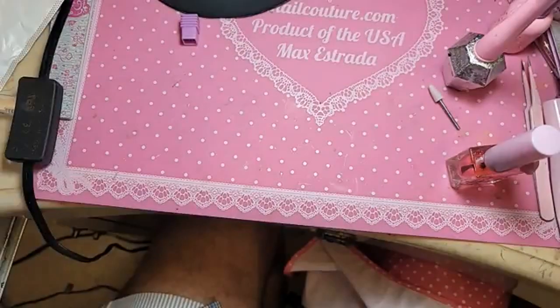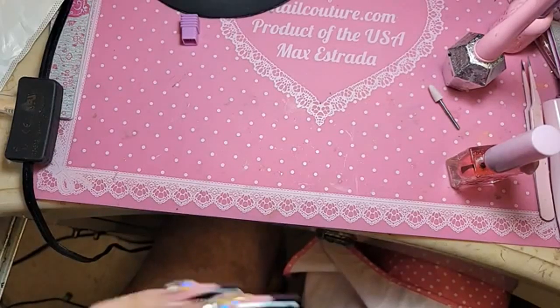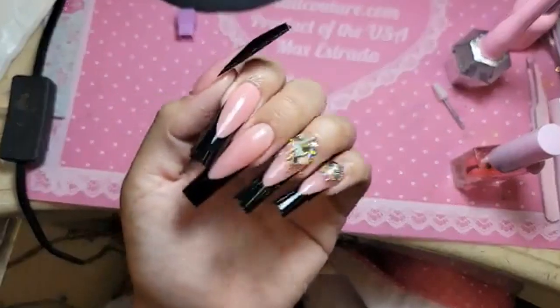I'm so glad you guys love the black French. It's so elegant. It's so classy. You know, you have a little black dress, you have little black French nails, and it's just a fantasy.